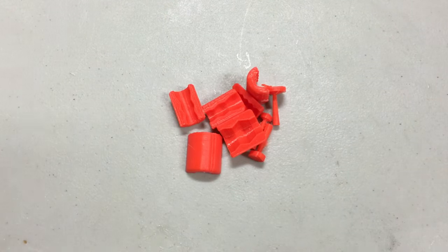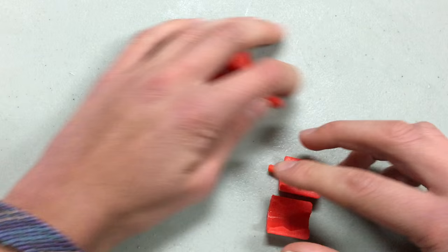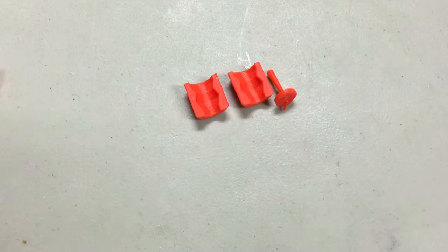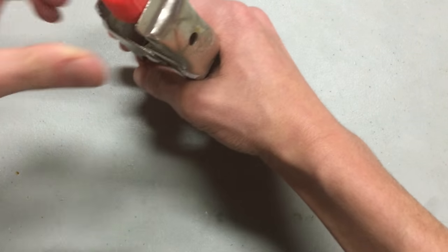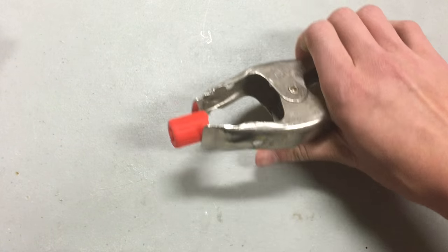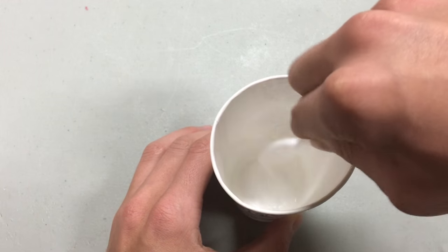Start by 3D printing the molds. I have four sizes available already with different outer and inner diameters. If you want to go ahead and make your own, the 123D design file is pretty easy to modify. Assemble the mold and clamp it at the bottom — make sure the core is centered. Seal the seams of the mold with silicone caulk. Once that cures, mix up a small amount of basically any Ecoflex silicone — I used Ecoflex 0050. Pour it into the mold and give it about 4 hours to cure.